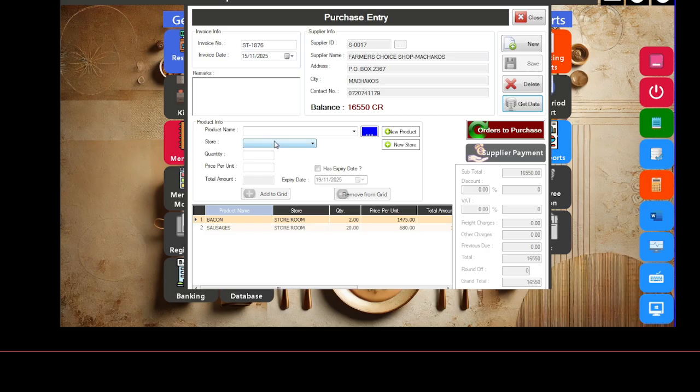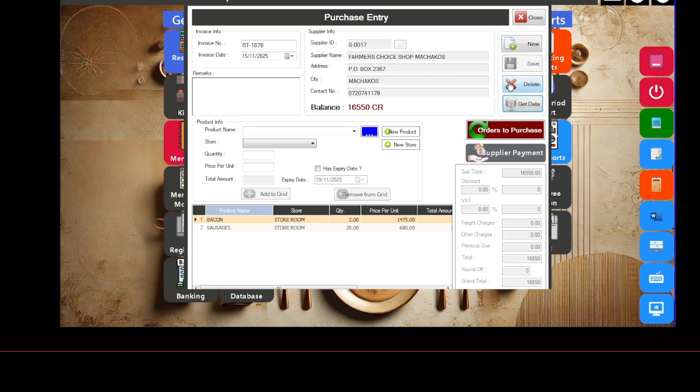You did not receive those items, or you entered those items by mistake and you want to delete, you just come here and click delete, and that way you will have deleted that invoice or that purchase.